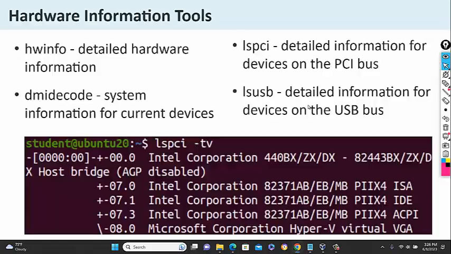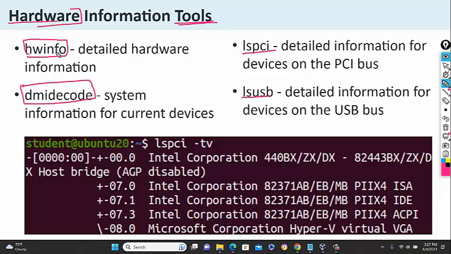So what are the things here? First, if you want to gather information about the hardware, it is not possible without a tool. There are some tools which can provide you information related to the hardware. One is the hwinfo command, then the dmidecode command, the lspci command and the lsusb command.